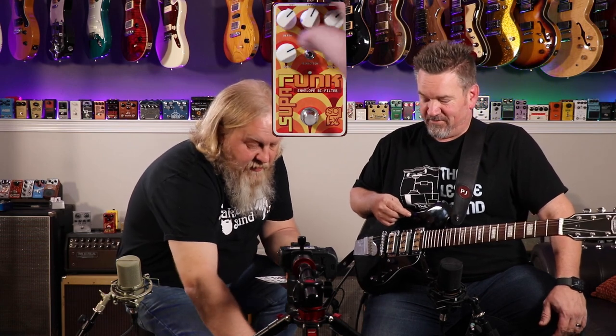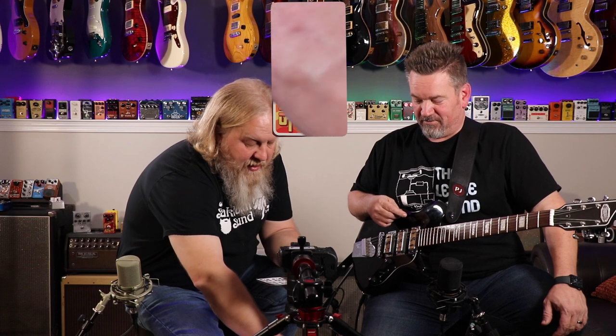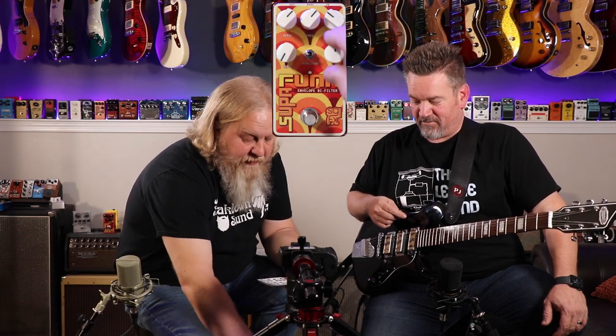So their first one, they've taken their depth up a little bit, frequency up a little bit, attack down a little bit. They got the color knob all the way off. This would be the classic funk setting. All right.